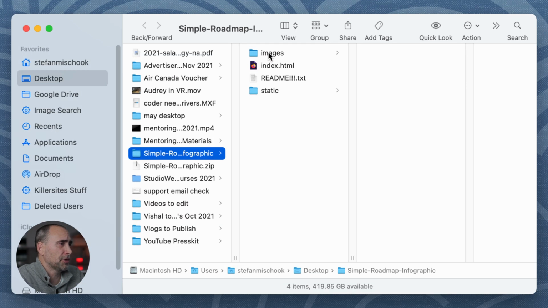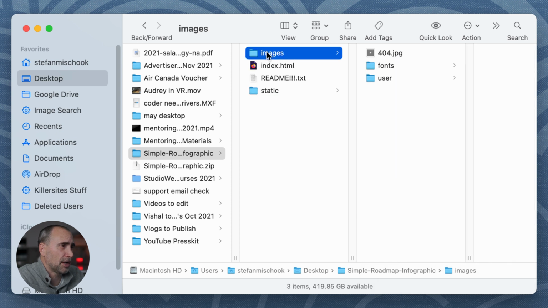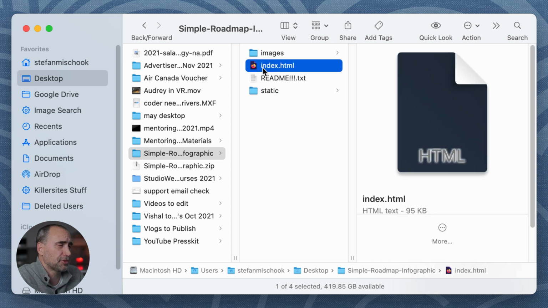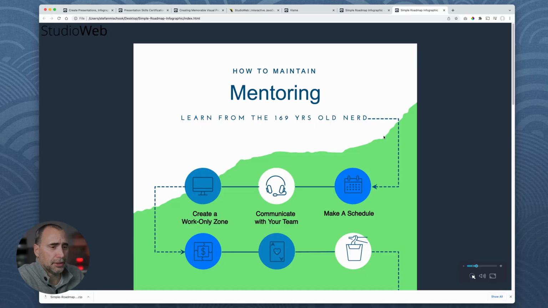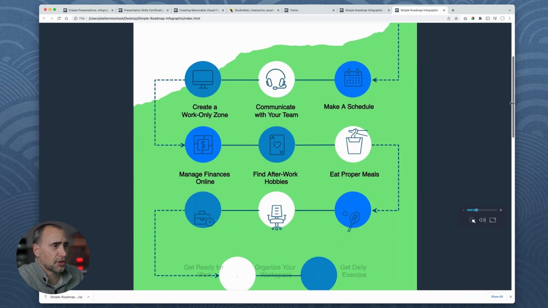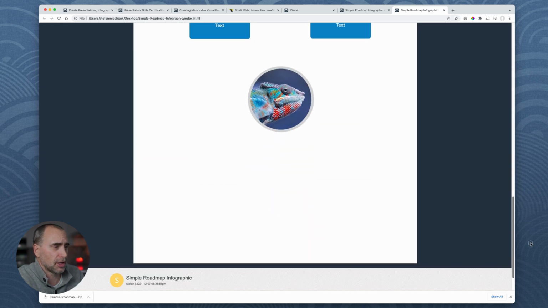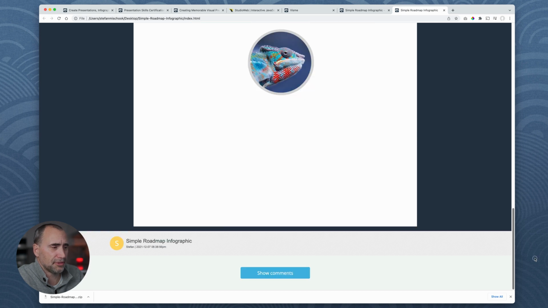And we got our folder here. And as you can see, index.html. We got all our assets, our images that are created. So I'm going to double click this. And there it is. We have our full presentation. You see it's got some nice effects already built in. Slides up. Very cool stuff. Very cool stuff. That was just a quick overview of the Visme software.